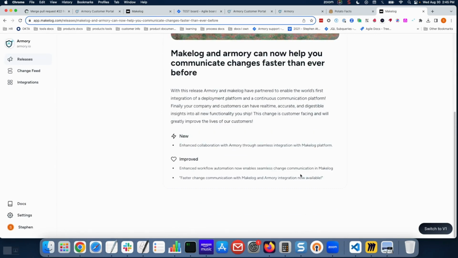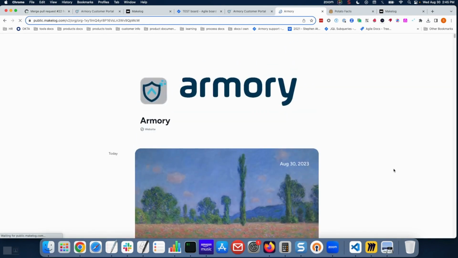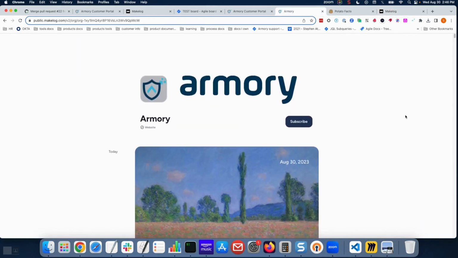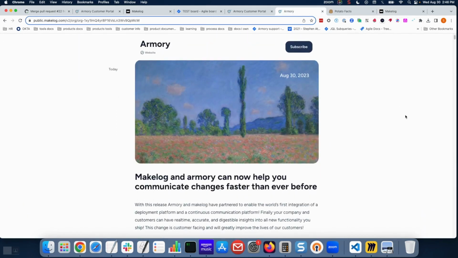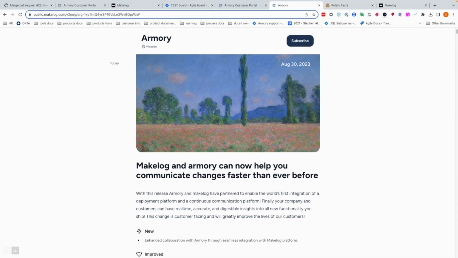Now that the change is public, it's visible on my public changelog. Most of my customers also subscribe to Slack and email notifications for new features, and they just received a notification about this release as soon as I made it publicly visible. Now, my users know immediately that the feature is available and have all the information needed to start using it.